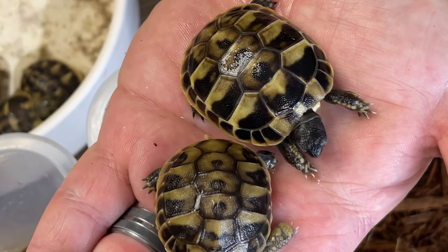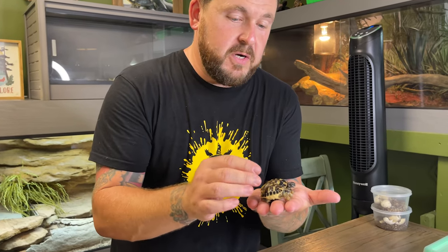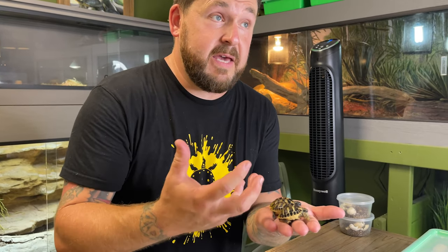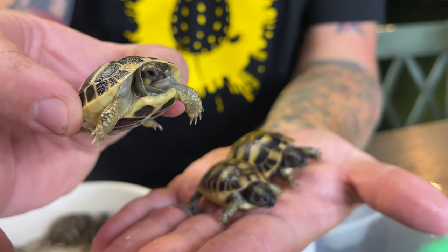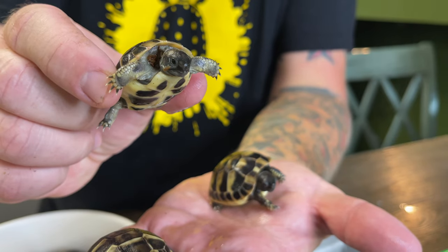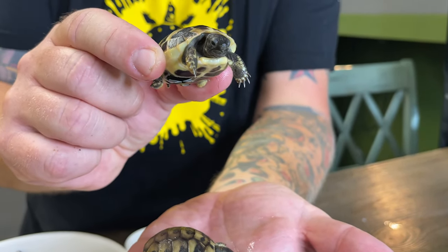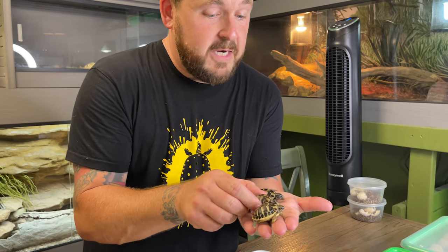Just for some comparison, these are babies that are about a week old now, and you can already see they are completely straightened out. They're even starting to show a little bit of a growth line in the scutes, because they have fully absorbed that yolk sac that feeds them. We've got a little Western Hermann's tortoise here, a Dalmatian Hermann's tortoise there, and the very popular Eastern Hermann's right there. These babies are ready to start eating and they're going to get moved into actual rearing units.